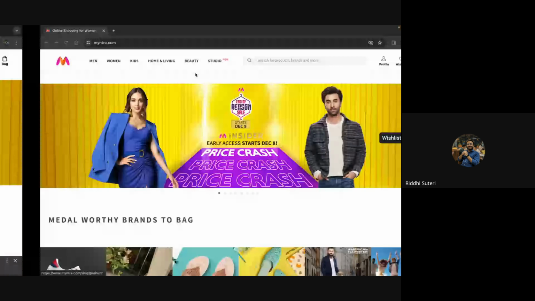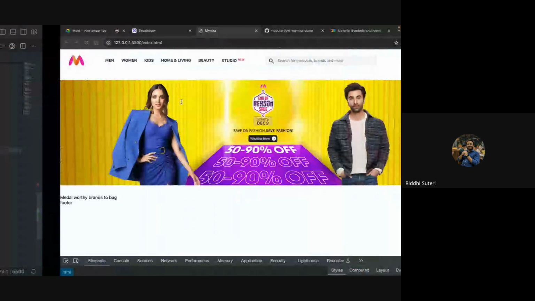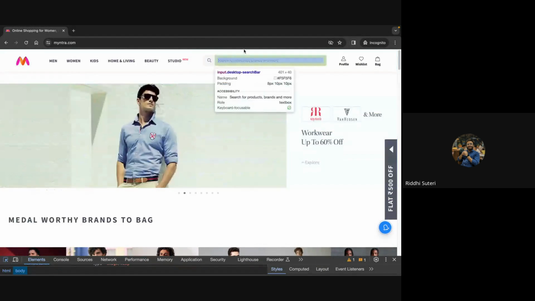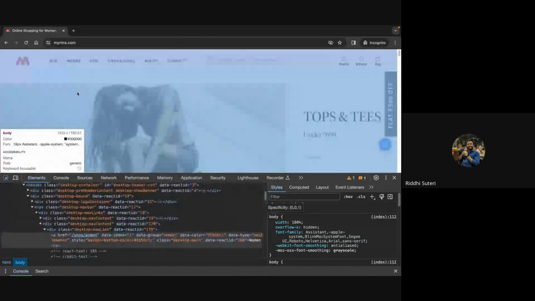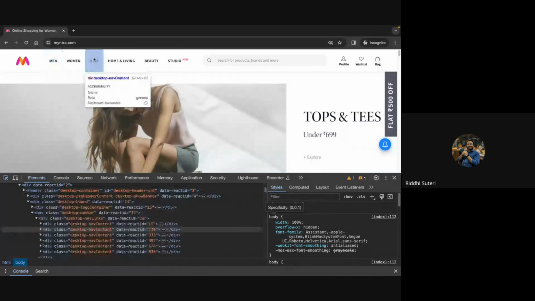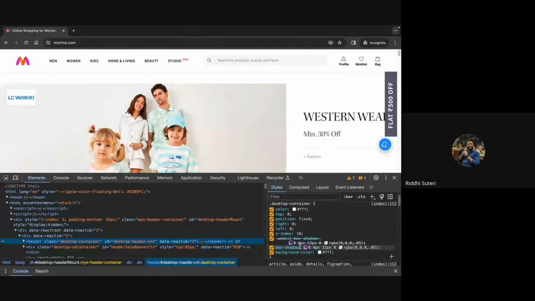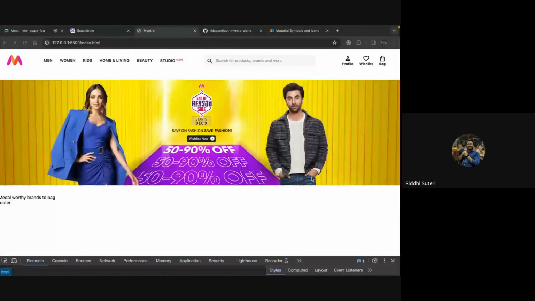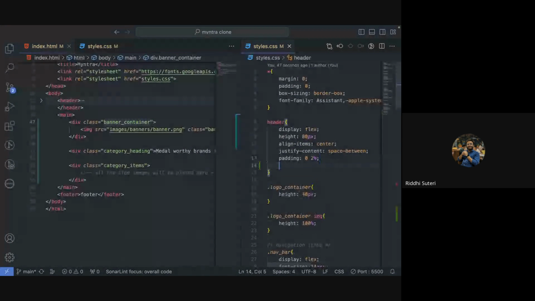One more thing you might be thinking: there is a box border, something like a shadow effect that they have. We can also replicate that. I think we have to go through what shadow effect they are using. So I'll use Command Option C. Let me see if I can find that here. If I can find it, I'll use it. If not, then we can give our own custom border. Yes, exactly. I can copy the complete style from here and add it to the header that they've added. So I can add it to the header, and all right, perfect.